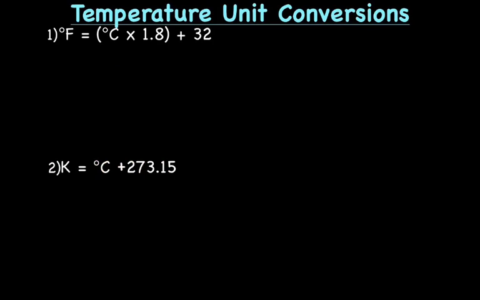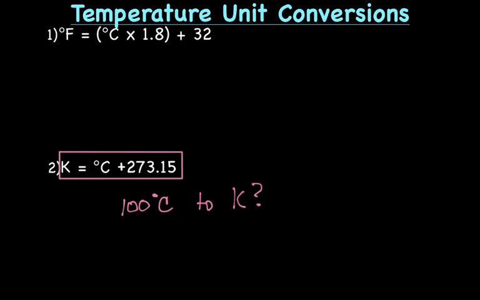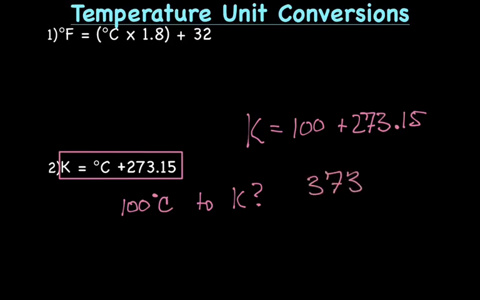Okay, and the next equation is converting between Kelvin to degrees Celsius back and forth. Kelvin is not a temperature unit that is normally used in everyday life, but it's a temperature unit used often in science. So we'll try one quick practice problem with this. If I had something that was, what should we say, 100 degrees Celsius, what is that in Kelvin? Well, that's pretty easy, right? Kelvin equals 100 plus 273.15. So it would be, too bad I don't know how to do math. Here we go, try that again. 373.15 Kelvin. So the actual procedure for figuring out Fahrenheit to Celsius, Kelvin to Celsius, back and forth, pretty easy.